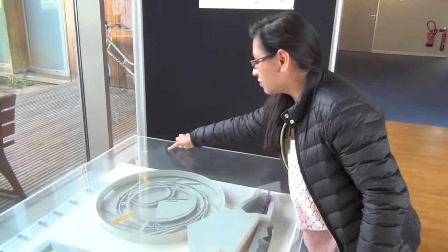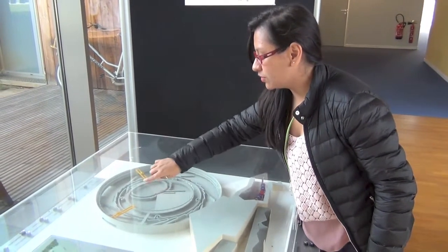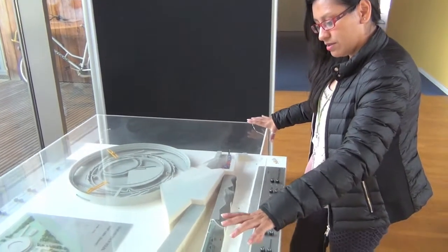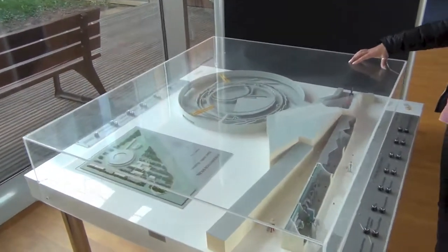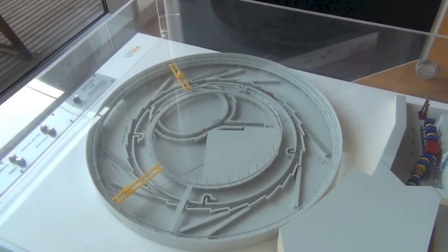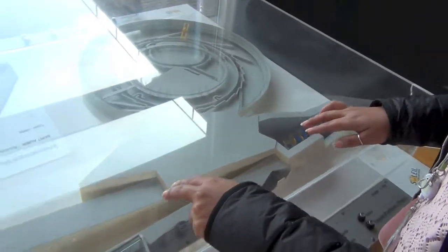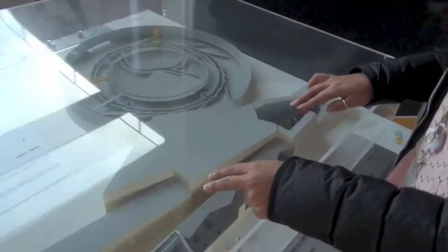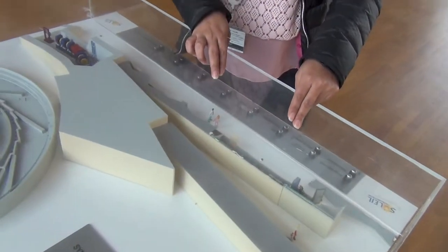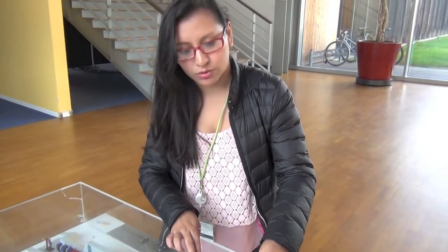Here we can see the synchrotron ring, and each one of these lines coming out of the ring is one experimental beam line, such as the one shown in this scene. We have a part that is connected to the center of the ring, from which the photon beam is coming. Then it passes through a series of chambers and instrumentation that allows us to have a very good quality beam, and finally it arrives to an experimental chamber in which we have our samples and we are able to probe the properties that we want to probe.